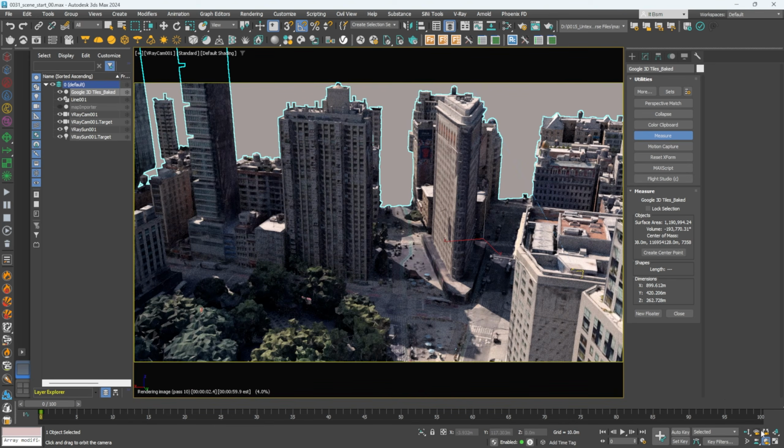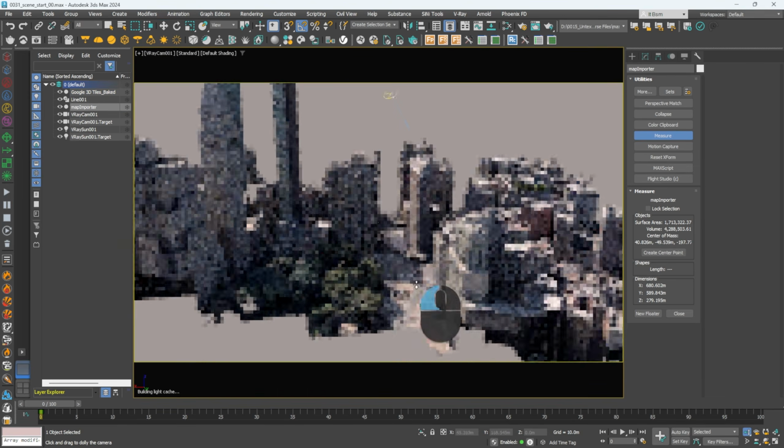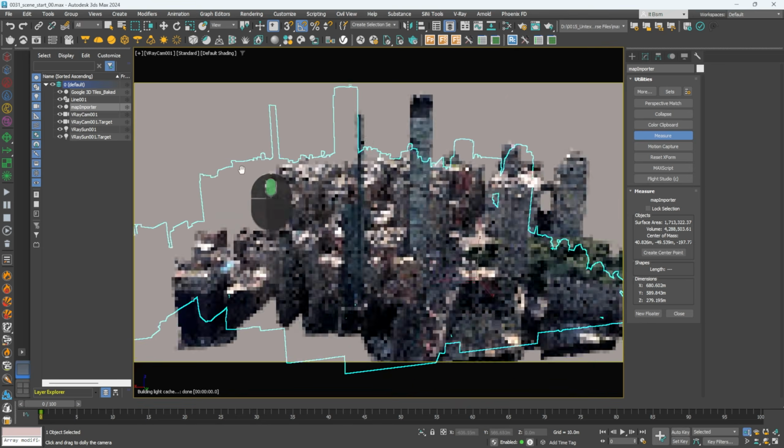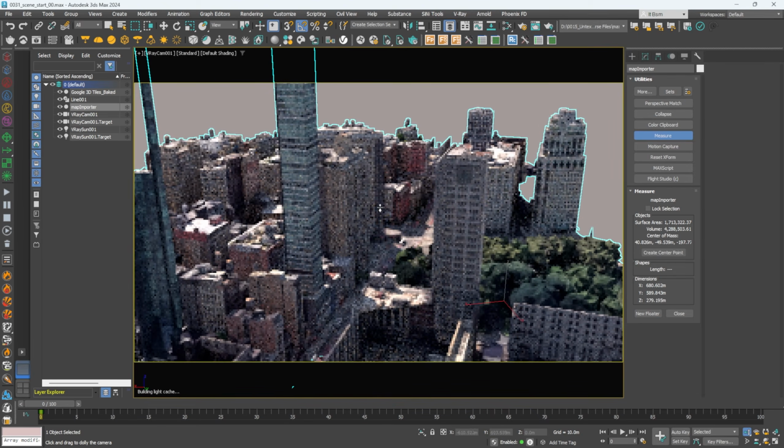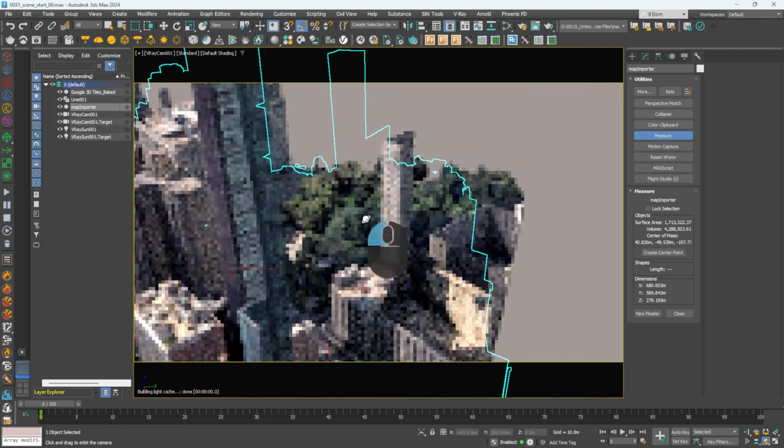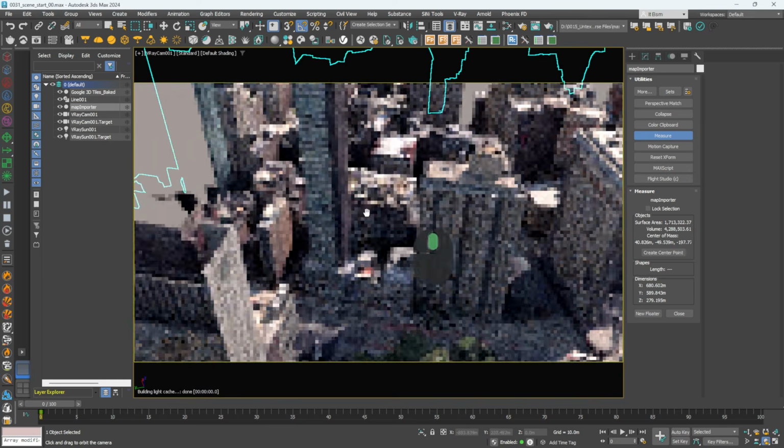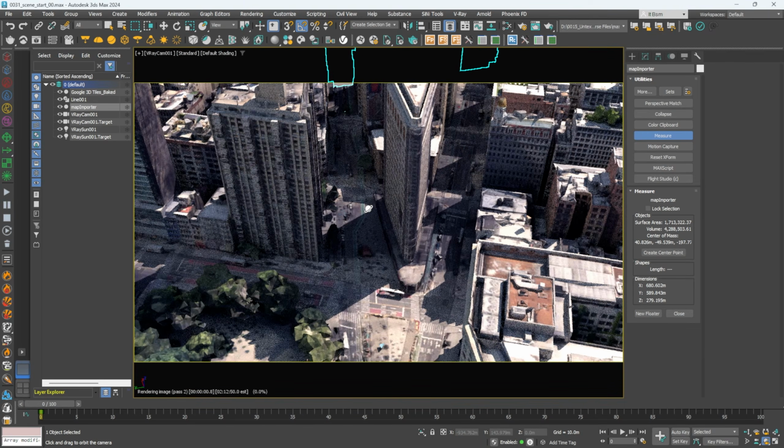Let me compare both of them face to face with each other. If I turn this on, there's this view. Let's zoom out, grab the other one and zoom in on this one. Maybe we need to rotate it, and you can see there's similar quality. It really depends what way you want to go about it and how you want to use it.